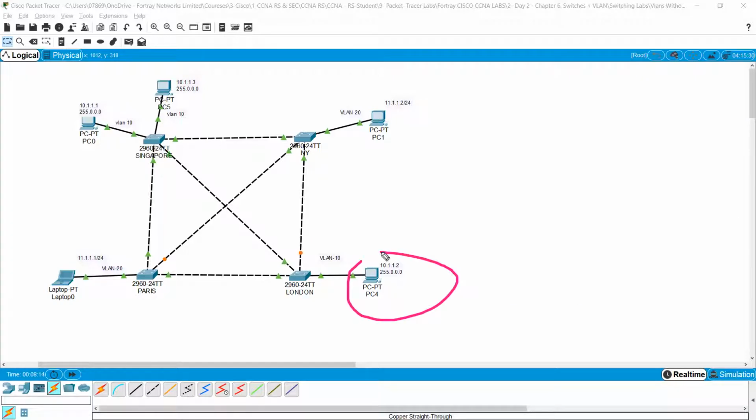This machine is connecting to F0/1. It's part of an access port. This is the trunk port. It can carry multiple VLANs. We only say switch port mode trunk. Then these ports are also part of the same VLAN, like VLAN 10. That is why you can see communication is possible. Most likely the trunk port carries multiple VLANs between the different switches. That's the definition of the trunk port.